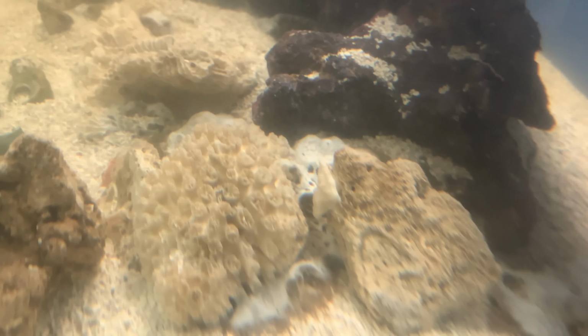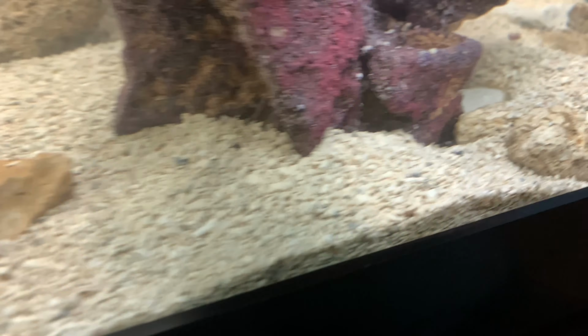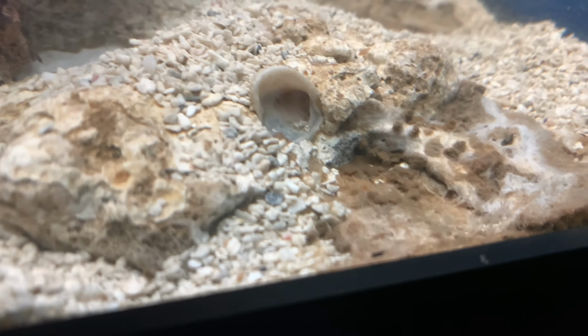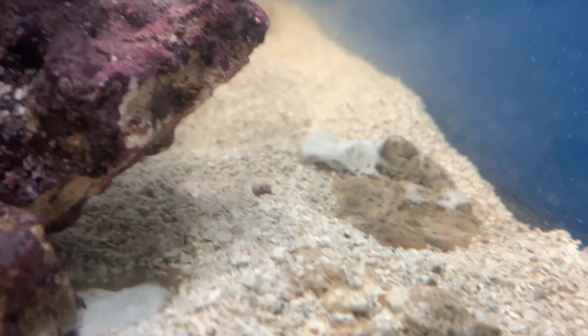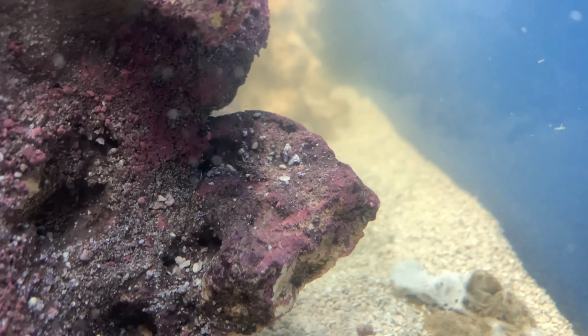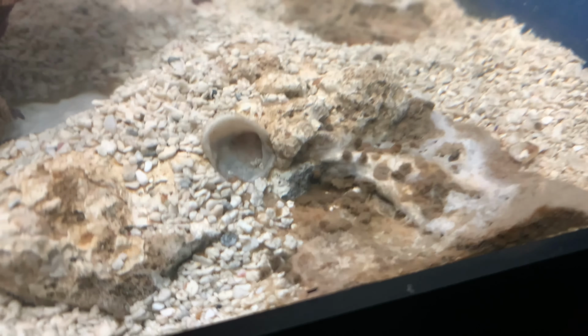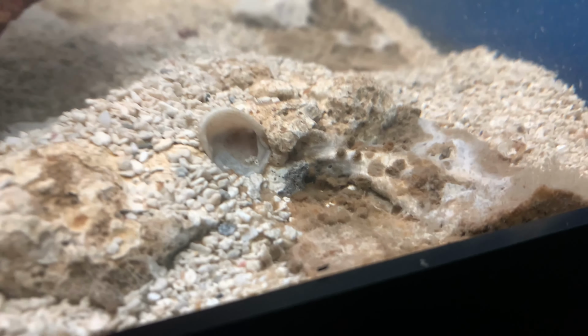But with my brother overfeeding the fish, we grew mold, which is exactly what this is. If this is the first time you're seeing this, just to let you know, it is mold. I believe it does grow from overfeeding and having the food sitting in one spot. It will mold up after a while. But I was able to just gravel vacuum it out and also clean the substrate.